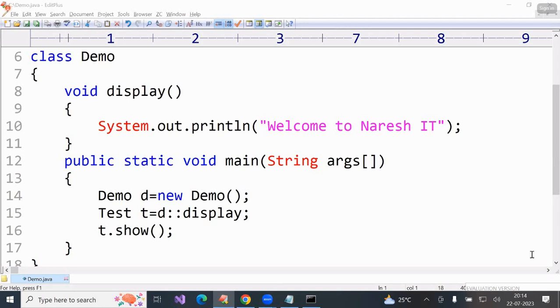You studied lambda expression. You studied anonymous class, anonymous concept. You studied all these, no? For all of those, a functional interface is required. Other interfaces are not possible. Only one abstract method should be there, otherwise it is not possible. That's the functional interface concept: one abstract method only.